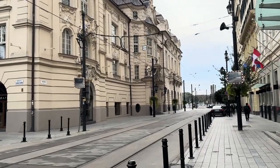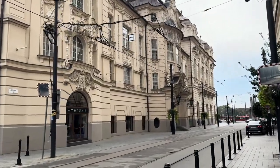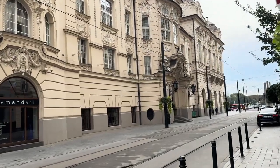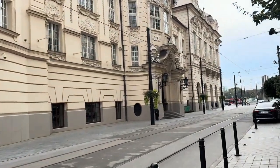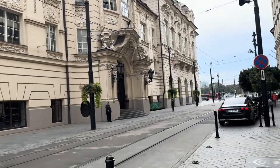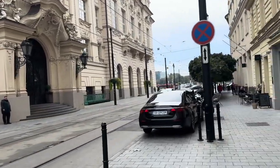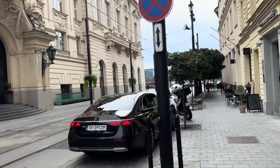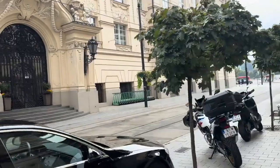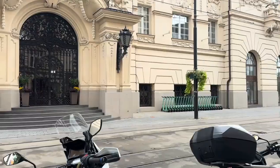Yeah, it is a compact little city full of beautiful architecture and buildings, and if you like that kind of thing, you will be in heaven here. And I have to say, compared with Prague, it is so much quieter, a lot fewer tourists, and a lot easier to get around without the hustle and bustle that can sometimes become a little bit, maybe frustrating would be the word, or tiring probably would be the better description of it.